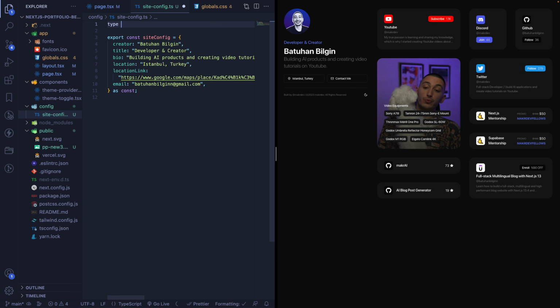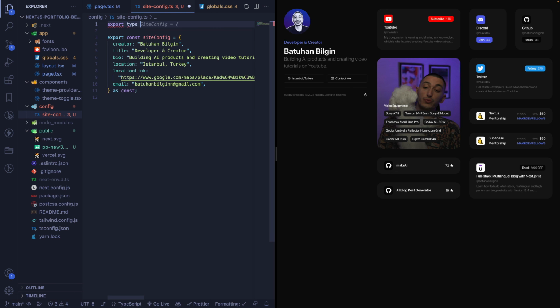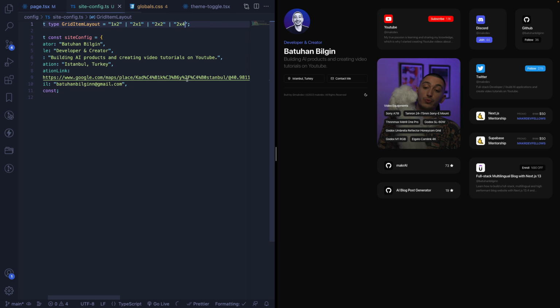First of all, export type GridItemLayout like this, and this is gonna be 1 by 2 or 2 by 1 like this, or 2 by 2 or 2 by 4, like this, right?